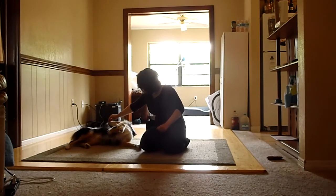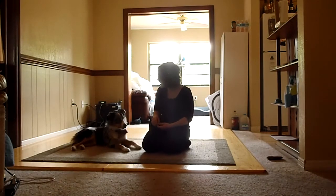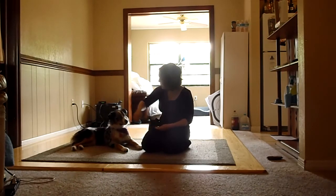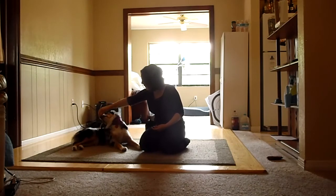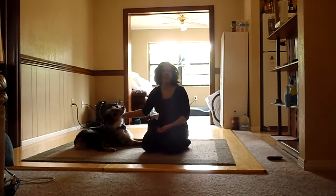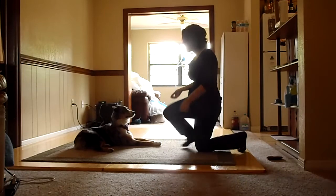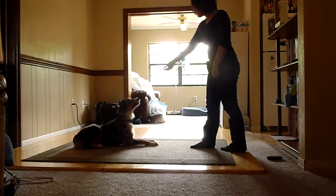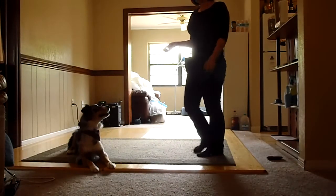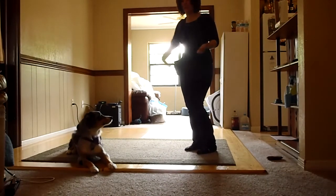Every time she's hesitating, I'm still rewarding it and still being very positive with her, because that's the important part of this. You don't want them to get frustrated, or yourself to get frustrated. I think she may be a little bit tired on this one right now, but you would just keep going with that level. And eventually, if she actually wants to do it, you can do it all the way from there. So that slow circle on the ground will eventually become just a short circle.